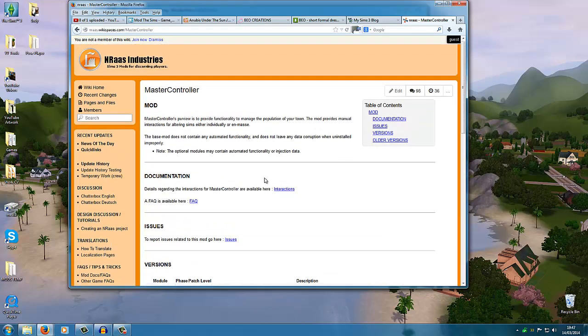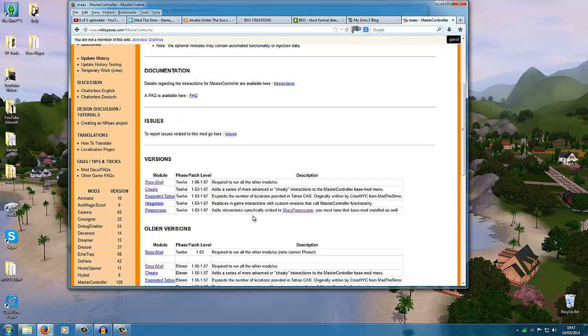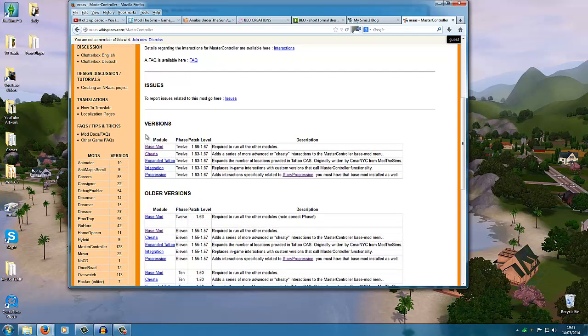As I say, what they do is a whole different ball game, and it may be a video that I can do for you, but this is what's important. You always want to look at the top version, because the top version is always the most current. So what you want to do is click on base mod. Any of these mods, all of them will say base mod is your first one, and then all the other modules are like extensions of that.